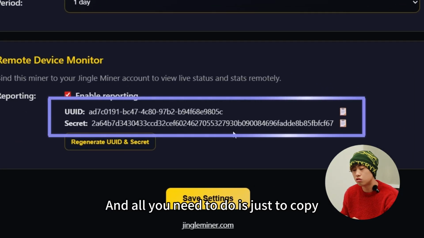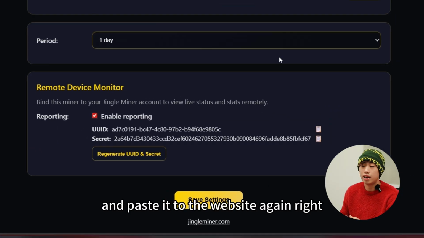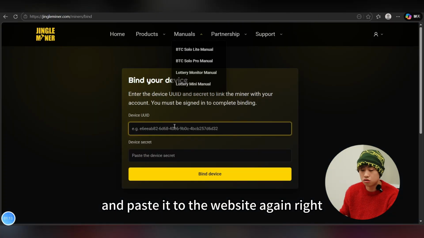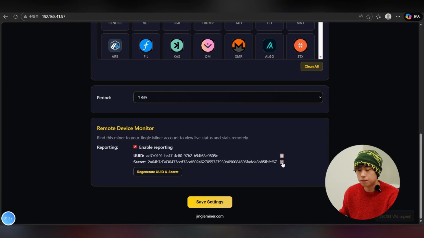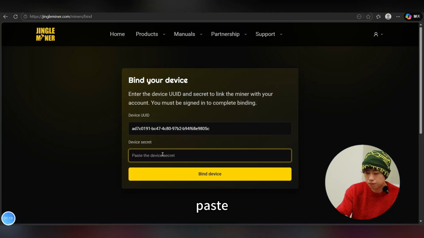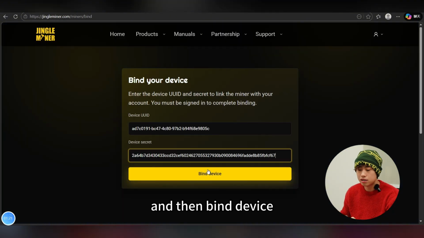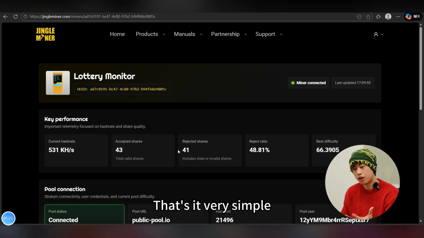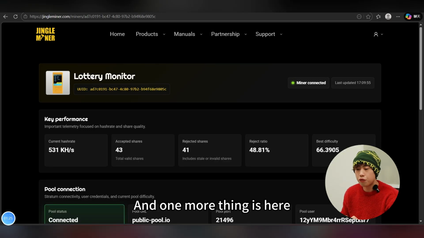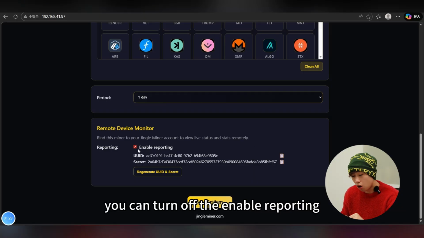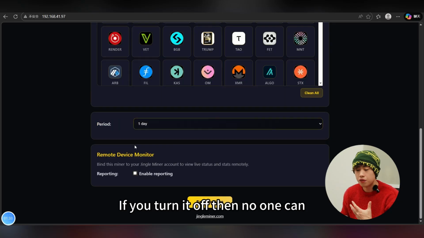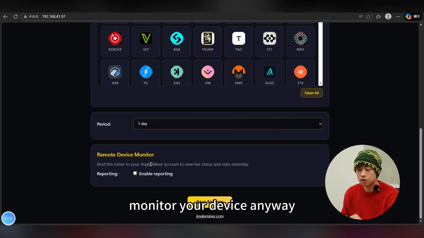And all you need to do is just copy and paste it to the website, and then bind device. That's it. Very simple. And one more thing here in the backend: you can turn off the enable reporting. If you turn it off, then no one can monitor your device.